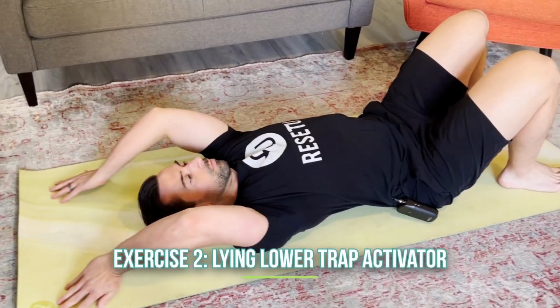Now the next exercise we're gonna do is called a lying lower trap activator. Long story short, just to make this easier for you to condense it all into one little knowledge bubble, these things are your upper traps. You have lower traps beneath your shoulder blades. Most of the time when you have neck issues, these upper traps get really strong and tight and dominant and pull your shoulders up and forward. We gotta do the opposite, pull them down.